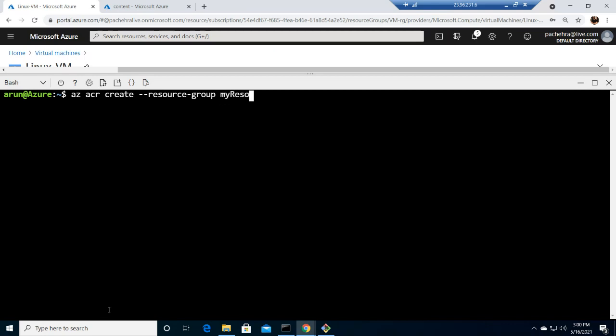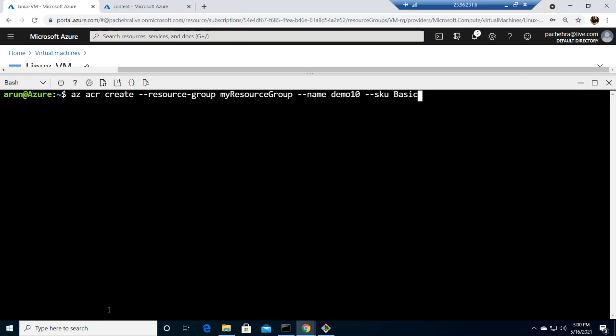I'm just writing this command down. If it could pull the resource group, and voila, it did. Name. Now I need to put the name for my ACR. Let me make it demo10. This is the name of my ACR, and this will come in use later in the exercise or the lab.